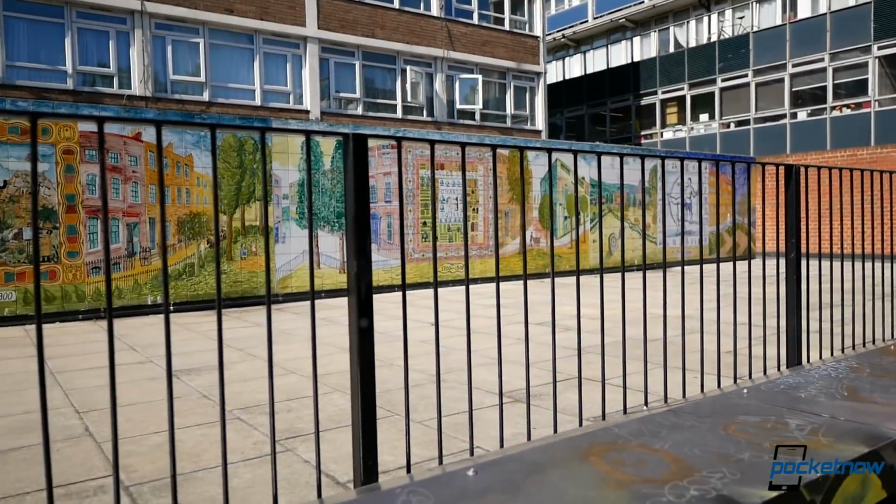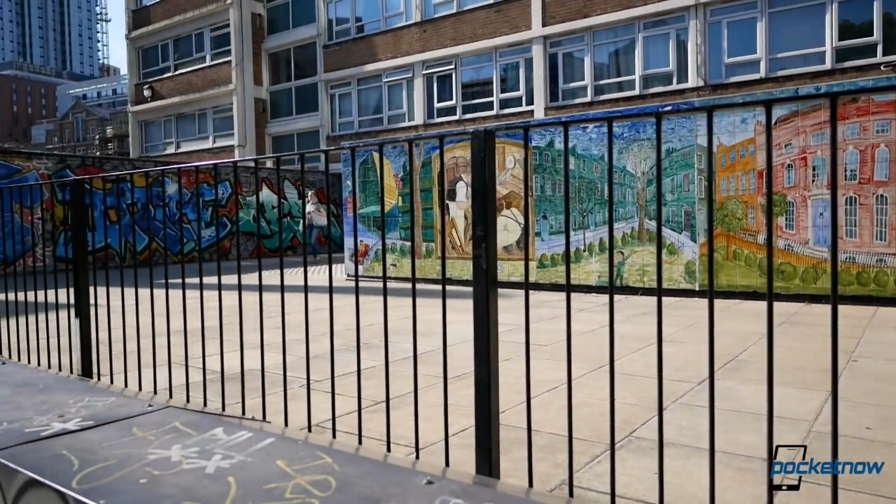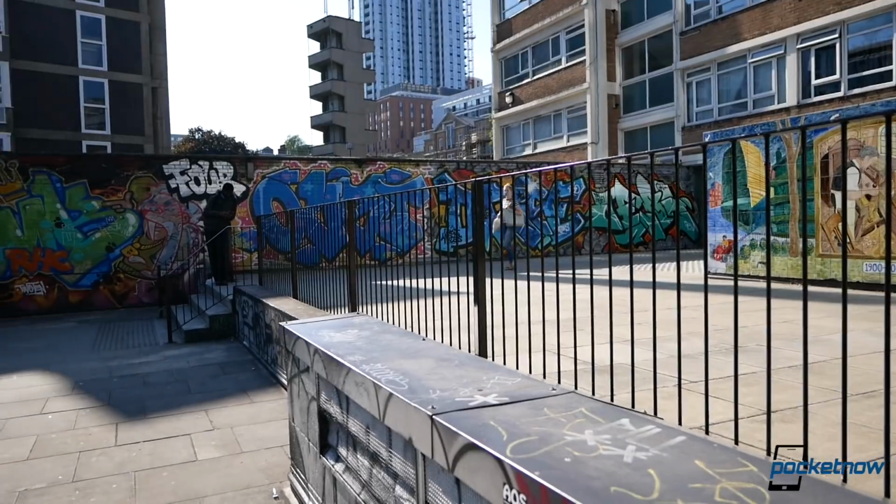So one of the things that makes London famous is their graffiti. We're actually doing a graffiti tour with the rest of the gang. It's going great. I mean, I see a lot of art here. Not just the standard graffiti you'll see on the streets, but just, wow, some paintings on the walls that are amazing.